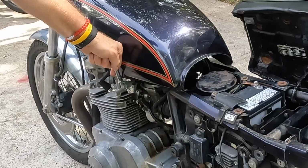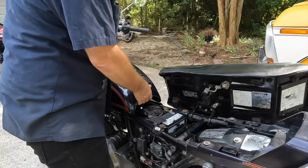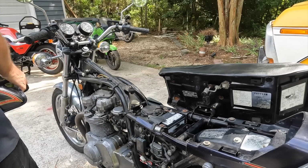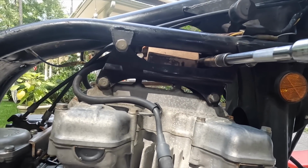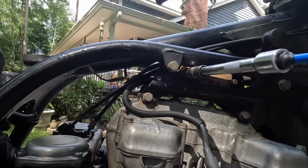So let me go ahead and turn this petcock off. This petcock is so stiff, it's ridiculous. Probably should have waited to fill the tank until after I did all this stuff, but I put gas in it. Okay, there's a couple of bolts in here. I'm just going to loosen them up. I'm not going to take them completely out because of the position that I'm in.